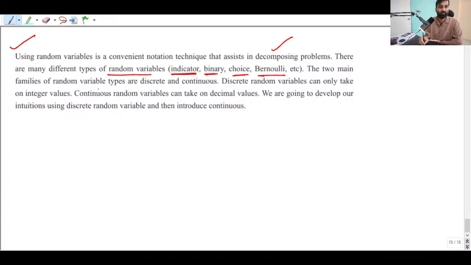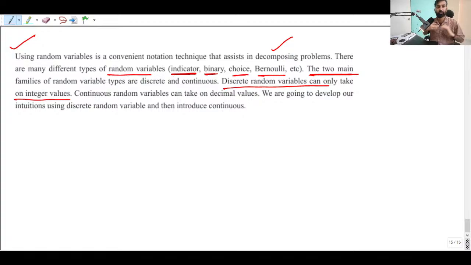The two main families of random variable types are nothing but discrete and continuous. These are the two important families. A discrete random variable can take only integer values. This is for sure. I told you also that integers have the property of being discrete. A continuous variable can take on decimal values.